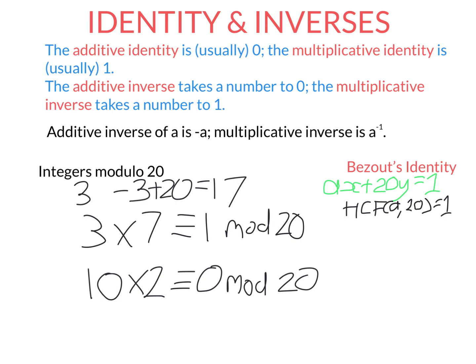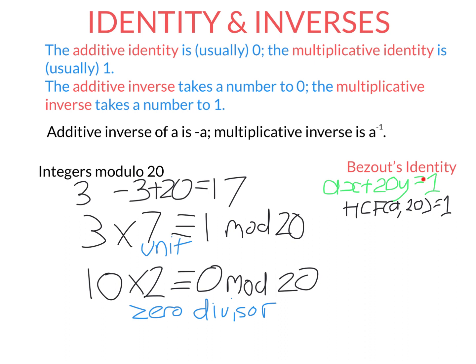It turns out in the integers modulo n, every number is either a zero divisor like 10 and 2, or what we call a unit like 3 and 7. 3 and 7 are units because they have a multiplicative inverse. So 3 and 7 are units in modulo 20. 10 and 2 are not units in modulo 20. They are zero divisors. Everything modulo n is either a zero divisor or a unit, but never both. It's really important to understand which numbers will have a multiplicative inverse, because the multiplicative inverse is akin to division. It allows us to undo multiplication.